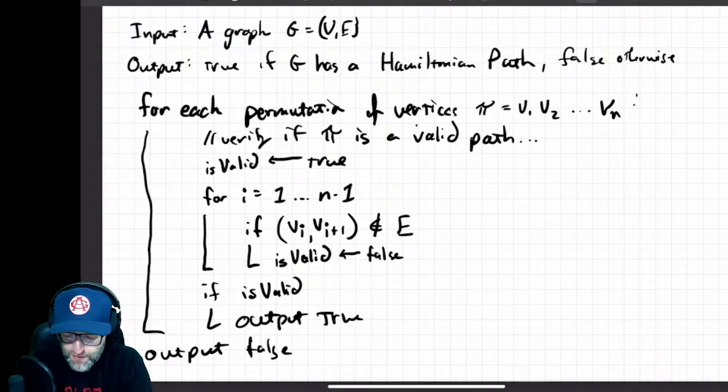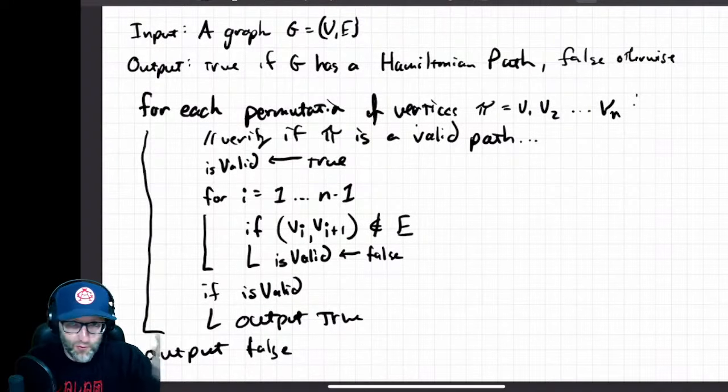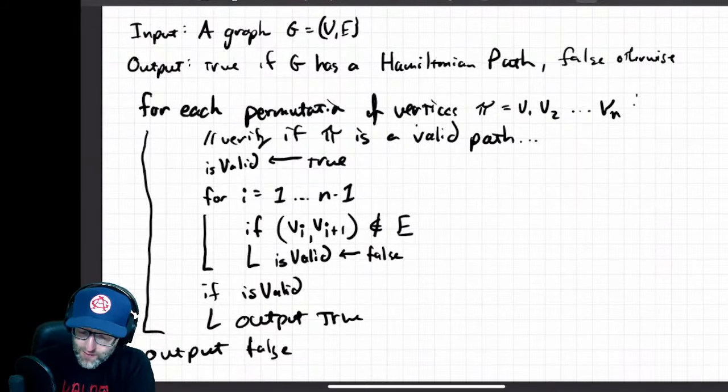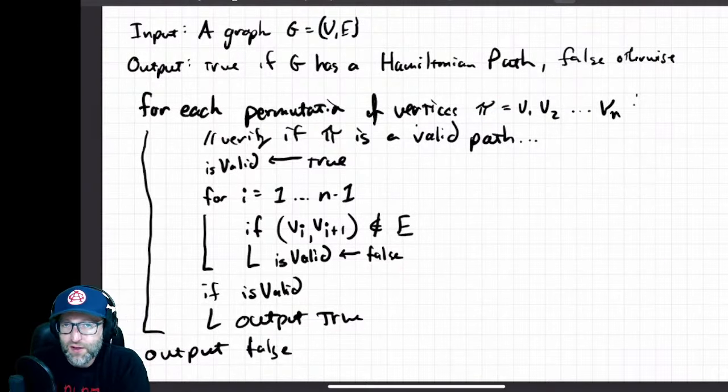And of course, variations on this would be, if it's valid and you want to count them, then you'd increment a counter. If it's valid and you want the functional version, I know that there's a Hamiltonian path in there because it's a complete graph. Give me the best one. Go through them all until you find the best one. Or is there a Hamiltonian path? Yes. Okay, well, what is it? Well, here you go. Output the actual path, in this case pi, rather than true or false. Remember, those are the differences between decision versions of a problem and functional versions, optimization versions, counting versions of the problem, etc. That'll come into play later on when we start looking at NP completeness.